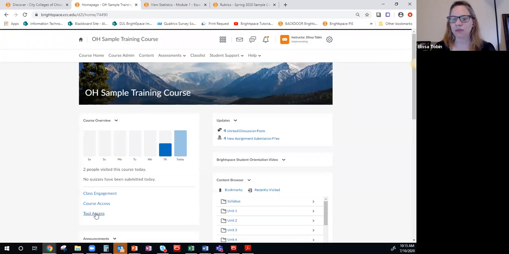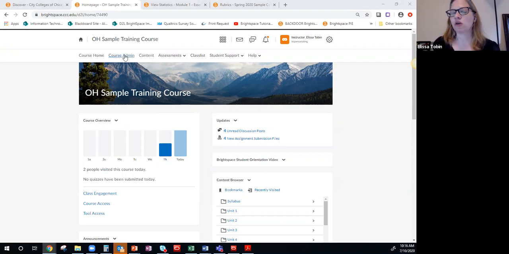There's also tool access that I'm not going to get into, but it shows you their engagement with different tools. So how many students are accessing assignments versus grades, which is probably the main ones they're accessing. So class engagement is a really helpful tool on here. This little graph that you see here is just telling you, for each week, what days the activity is the most, like what days students are in your class the most. And that's very similar to the course access.